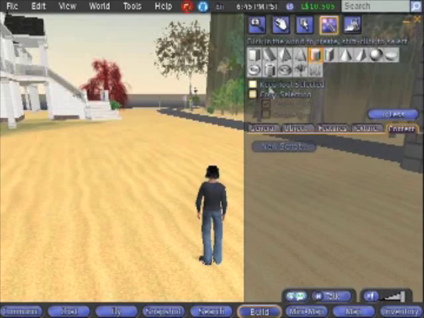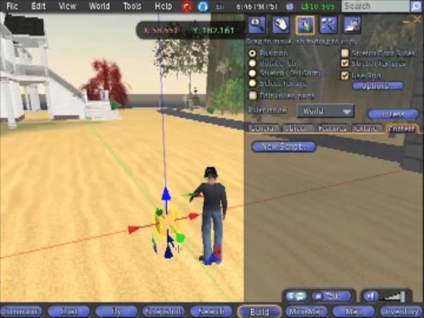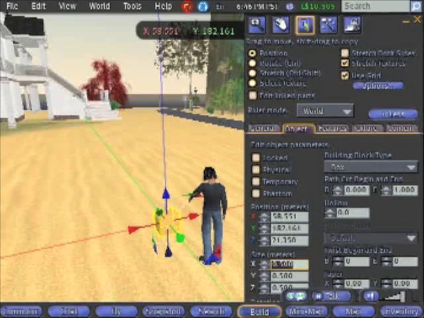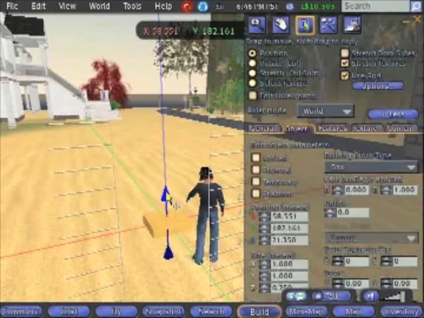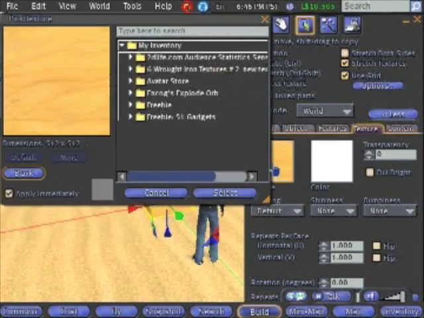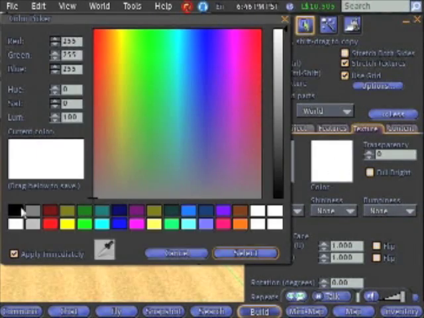First, we must create the root prim. The root prim for the car is the seat upon which the driver will sit. It is a cube. We are going to create it to be the right size so that it proportions well with the wagon. As you can see, I'm inputting the numbers directly into the X, Y, and Z sizes. We're going to make the seat black. For this, we have a blank texture and a color of black.